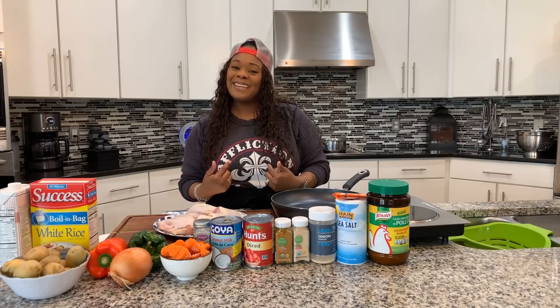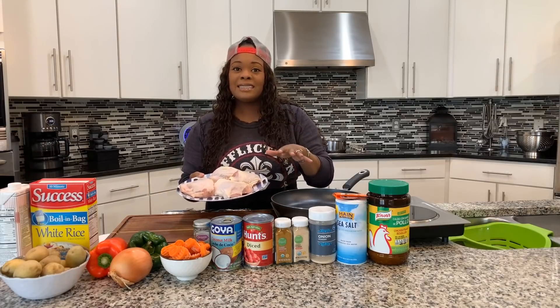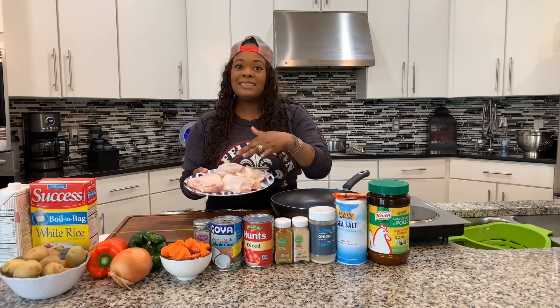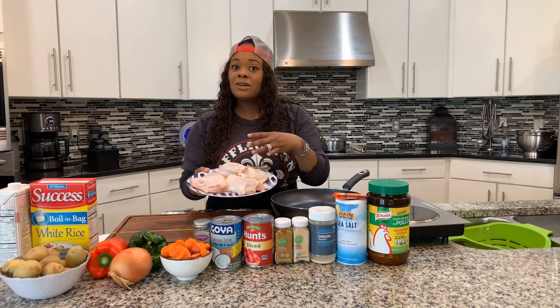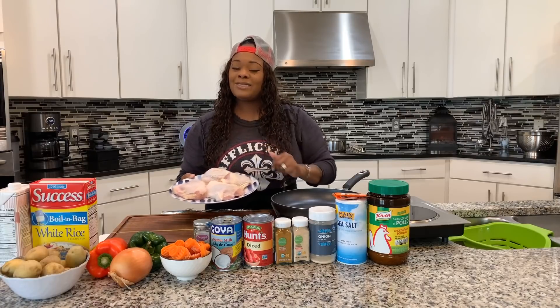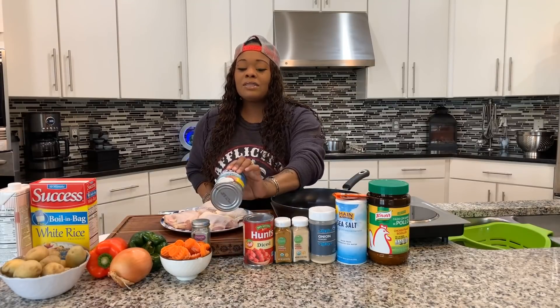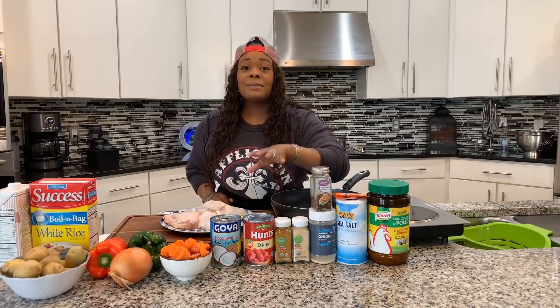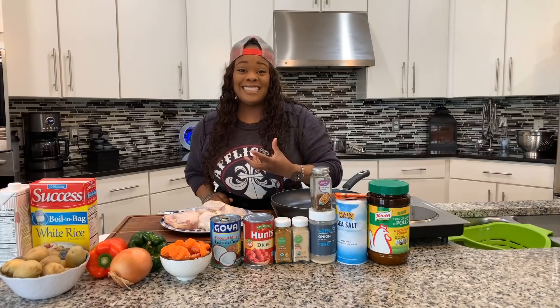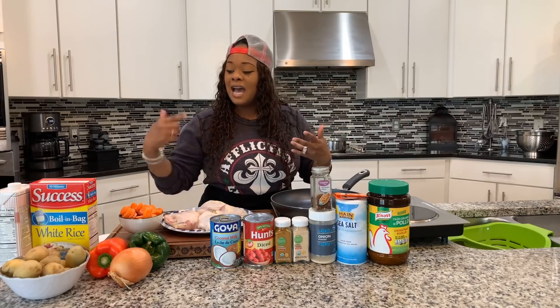Here are the lovely ingredients you're gonna need. You will need some chicken — when you are making curry chicken, decide what pieces you like. Here at the Young's house we like to use chicken thighs, so I have some beautiful chicken thighs that I have washed off using apple cider vinegar, cold water, and a little bit of salt, rinsed off and patted dry with a paper towel. You will also need some chopped diced tomatoes and some coconut milk. For veggies, we have some crinkle cut frozen carrots — any kind of carrots will do.